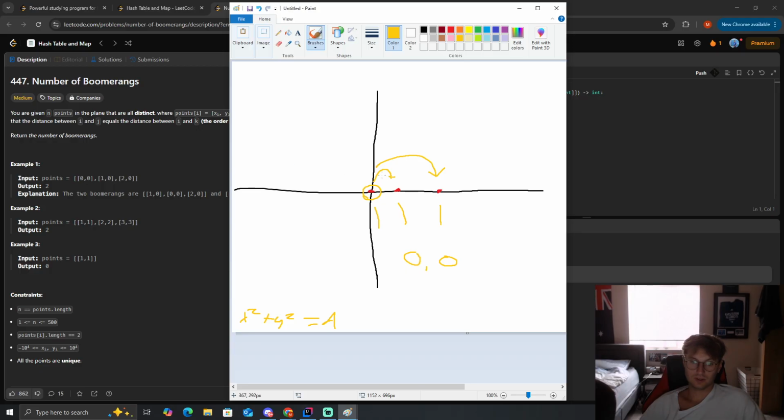So in this case, we start with 0, 0, so we're going to check both these. Let's check the distance to 1, 0, right? So distance to 1, 0 would be 1 squared plus 0 squared, which is 1.